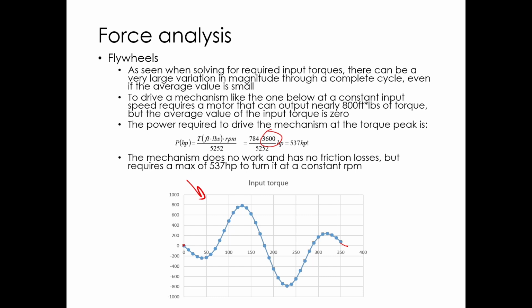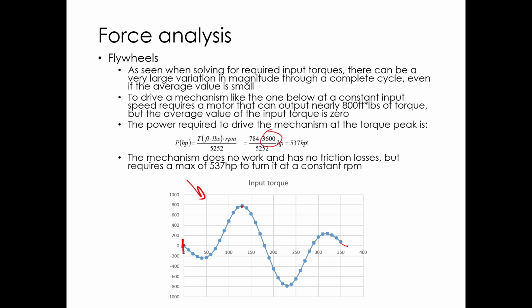But just doing force analysis at one data point, or for the full sweep of an engine here, small single-cylinder engine at 3,600 RPM, it takes almost 800 pound-feet of torque at this instant to get this engine to turn at a constant angular velocity. So it's hard to explain, but what this means is that the engine isn't spinning at a constant angular velocity.